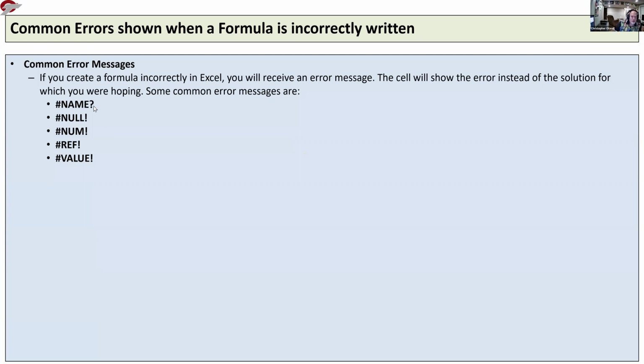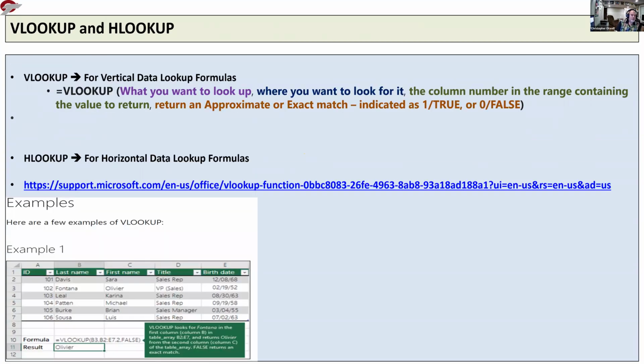#NAME? usually implies that it can't resolve something you're doing. #NULL! implies that you did a divide by 0 that you shouldn't be doing. #VALUE! means it doesn't make sense output wise, and you have to go back and figure out what's wrong with the formula and why the value didn't come back as something it understands. I can't tell you an example where #NUM! actually comes into matter, because I don't think I've ever seen it practically used. At least if you come up with it, that'd be great.